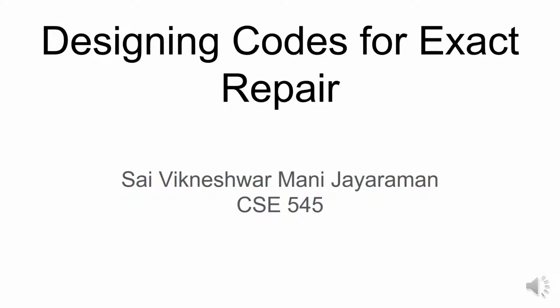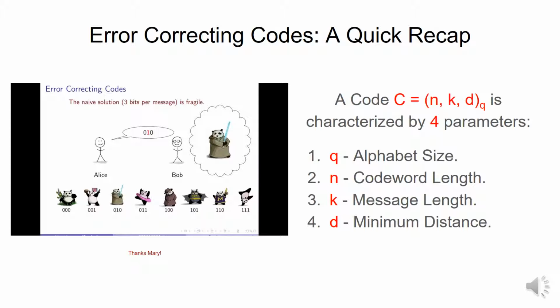In this video, I'm going to talk about designing codes for exact repair. I'm Sai, and this is a part of a mini project for my course CSE 545. The video requires a background knowledge of error correcting codes, which I'll briefly survey here, and also some basic linear algebra.